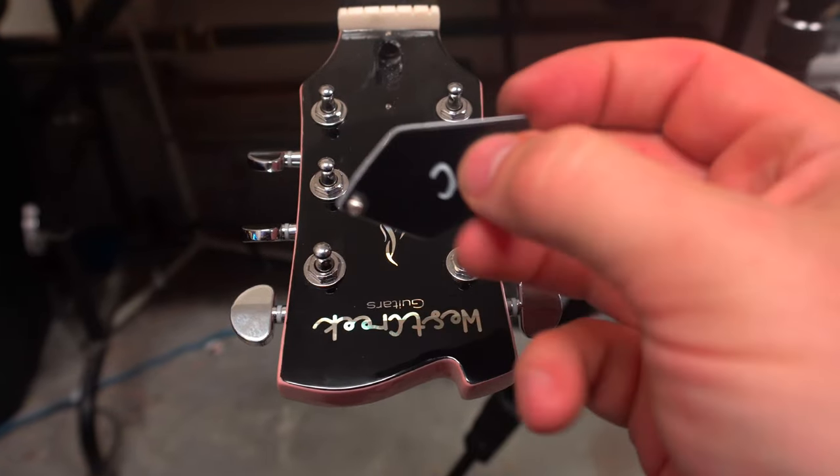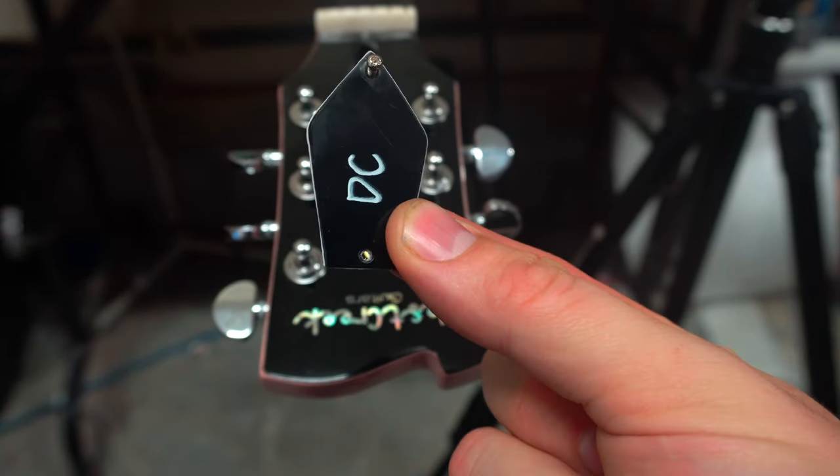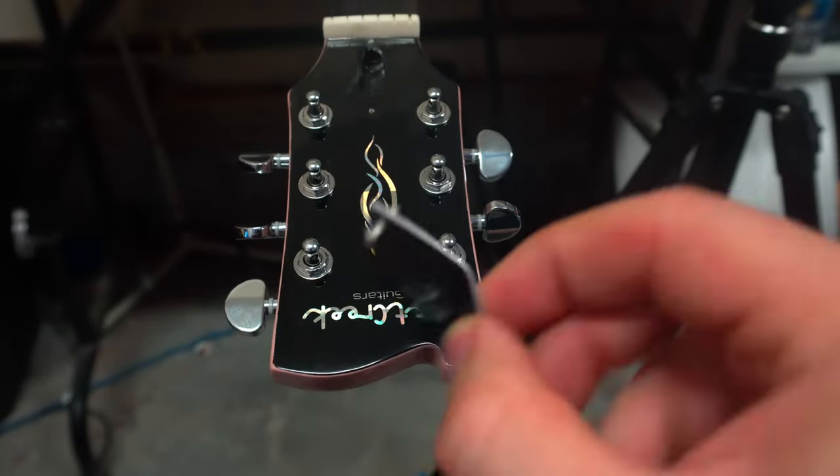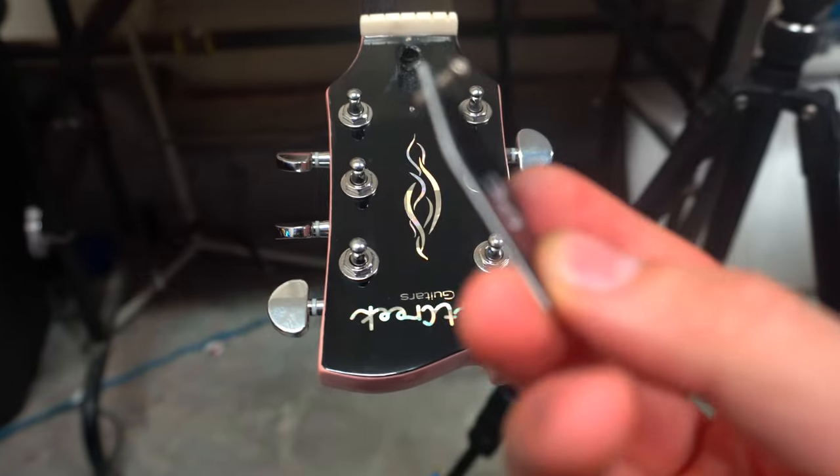And here's a look at the truss cover. It's kind of gravestone shaped, it says double cut on there, DC. It appears to be a two ply.